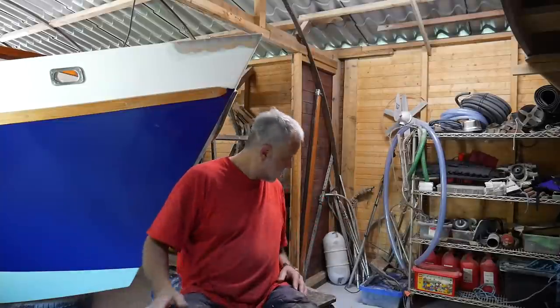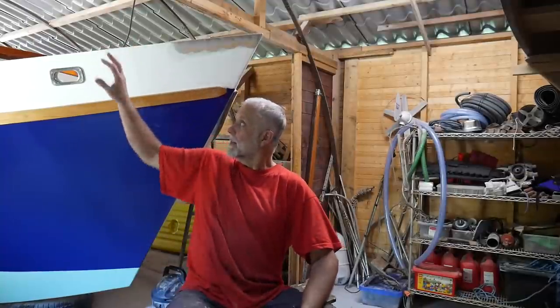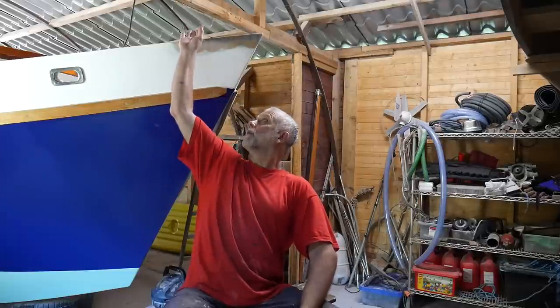Last week, I managed to pull her forwards a bit to give me 3 metres of access at the aft end. And this week's been all about starting on that aft end. The combings need capping. I've put a little piece of a fillet in at the back end where the combings come together. And perhaps this week is a good week to give a bit of an outlook of how things are expected to progress, at least.